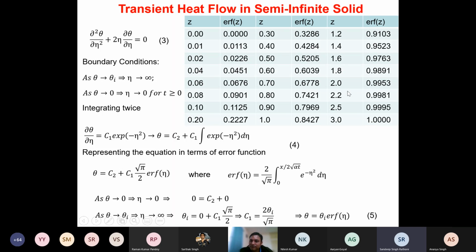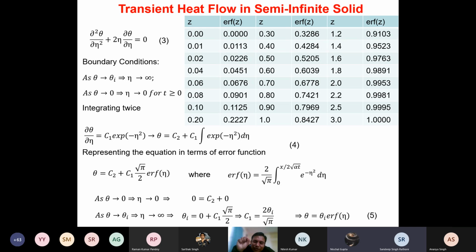All right. Sir, as far as I know about the error function, this function e to the power minus eta square d eta cannot be integrated, and that's why we do numerical integration. That's what we are saying. The error function is something which gives us some kind of probability. I don't know it fully yet, but that probability is 0 to 1.